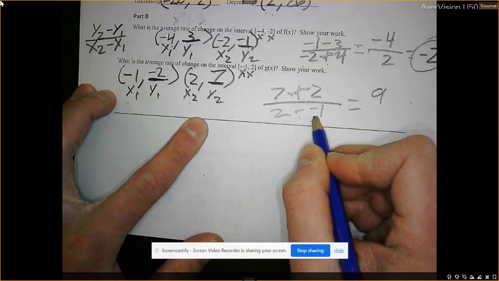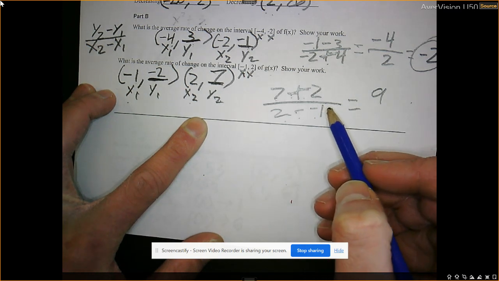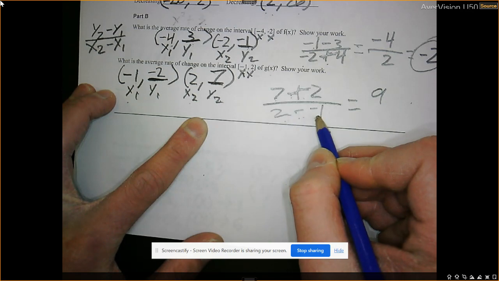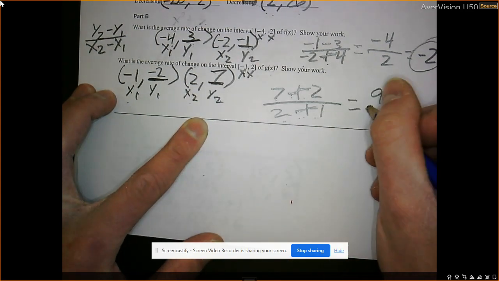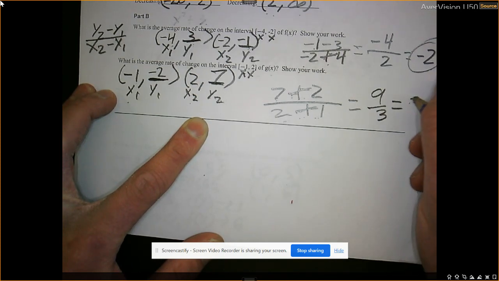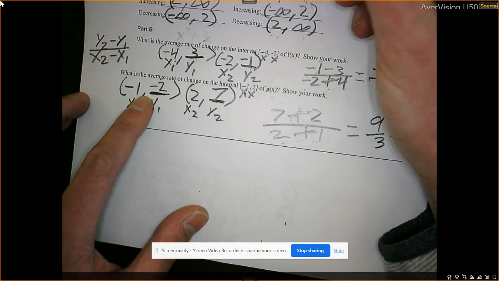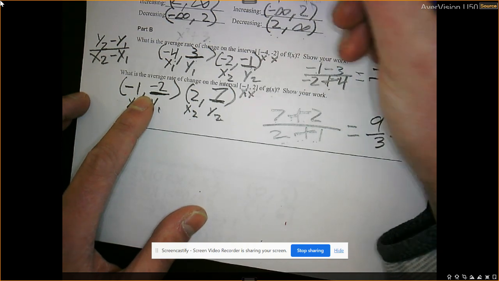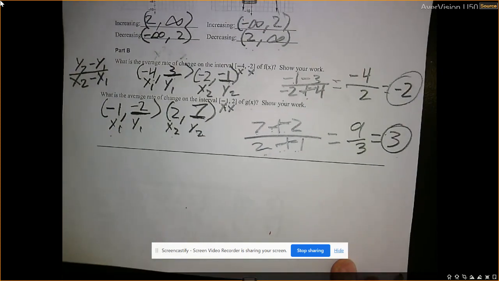2 minus a negative 1, just want to make sure I got the right points there. 2 minus a negative 1 is 3, because it's like 2 plus 1, so that's 3. So we get a rate of change of positive 3 there. Now, this one is really hard to see what we're going through at negative 1, but I do believe it is going through negative 2 there. So I would say it's 3. Okay. So that's the thought process there.